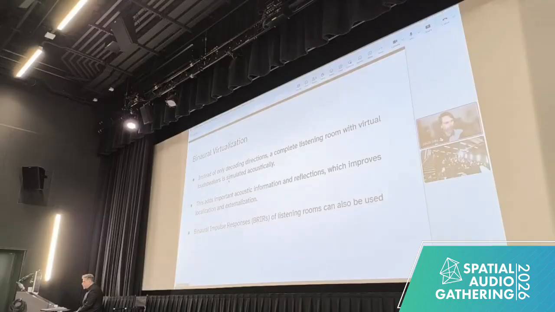You're probably also familiar with binaural impulse responses, which I'm also working with. For example, you can take your own binaural impulse response of a concert hall that you will be working in later, and then you can have a simulated version of the concert space, which can help in the compositional process to already get a picture and image of how it will probably sound. Of course, it's not the same, but you can get quite close to it. We are using software for this, so not binaural impulse responses, but something similar.